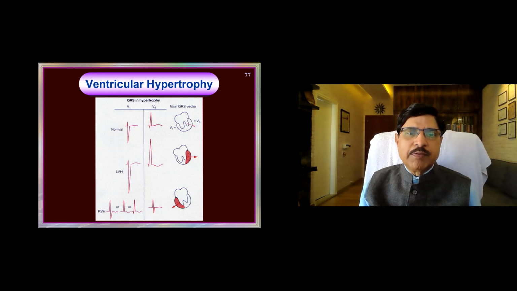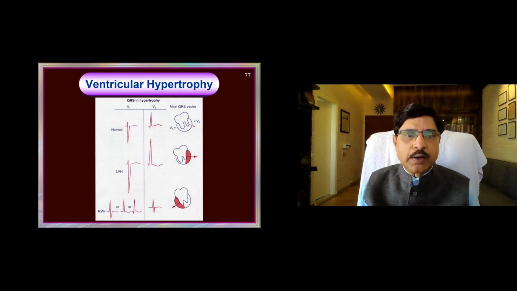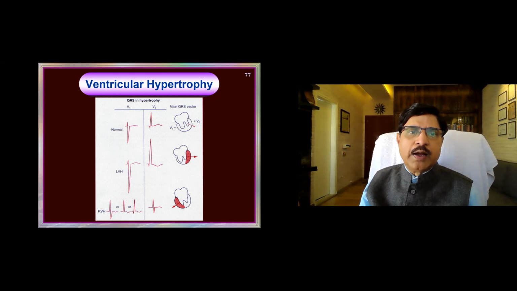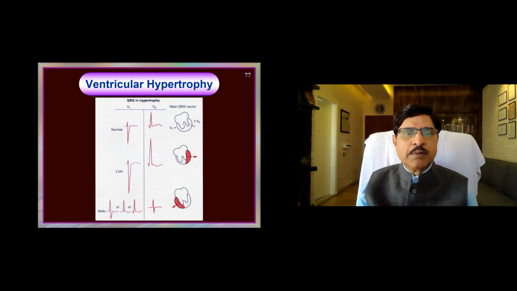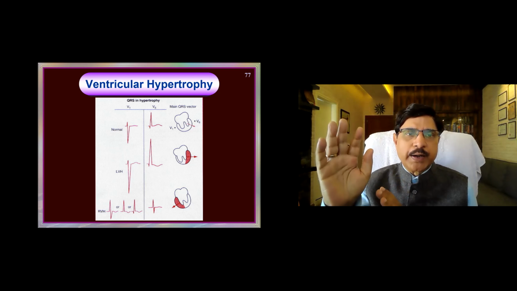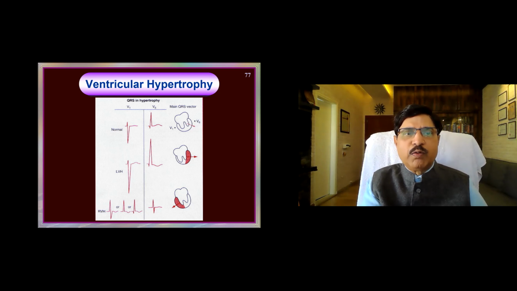Now, in case of right ventricular hypertrophy, you see the arrow here, more forces are going towards V1. So there is an upward component. Normally you don't see an upward component in V1, and we don't see an S wave in V6, but here there will be an S wave. Simply speaking, V1 normally shows an S wave and V6 normally shows an R wave. That is the normal pattern because the direction is towards the left and down.